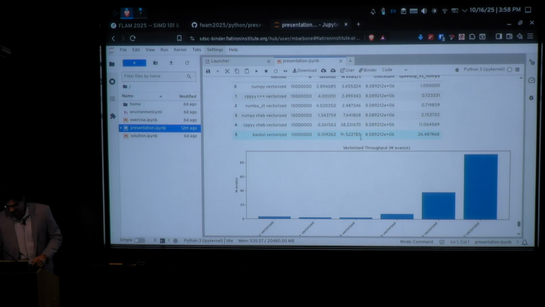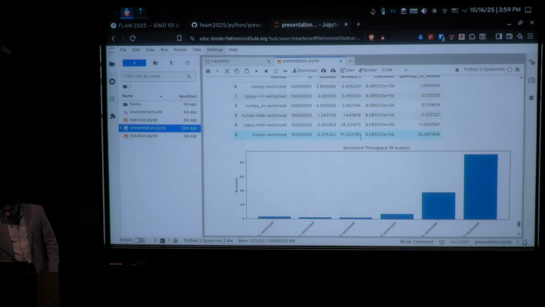Now, by vectorized, you mean it's just going to act on an array? Yes. But you're not using it in the more technical sense of SIMD? No, I haven't manually SIMD'd anything. I rely on the compiler doing it for me, in this case. And is there any thread parallelization occurring? No, all disabled at the beginning. All single-threaded. If you also add the thread parallelism, which is one parameter in Numba, parallel equals true, then you get that for free. So yeah, this can also be much faster. This is just an example.